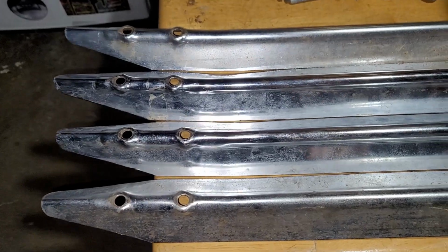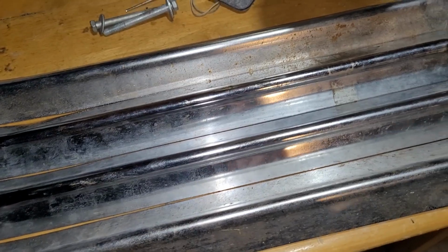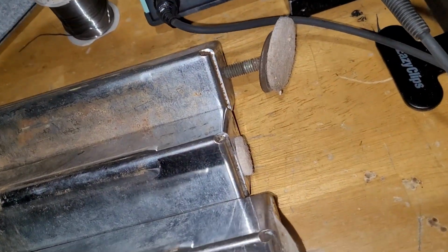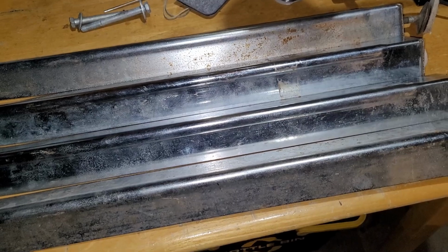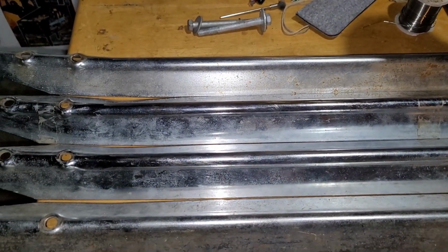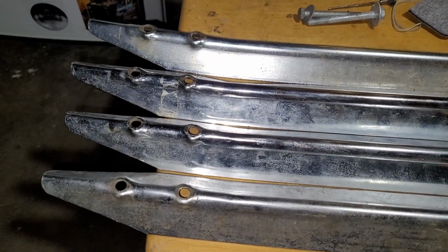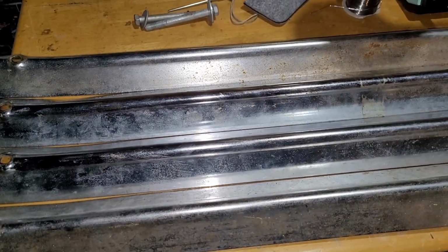Okay, first order of business is to clean up the legs, add some new leg levelers, and get some new leg bolts. And then I will be prepared and ready to go for when Jay the neighbor comes by and helps me get that bad boy out of my vehicle and into the basement. So I gotta get these legs ready before I call upon Jay the neighbor.